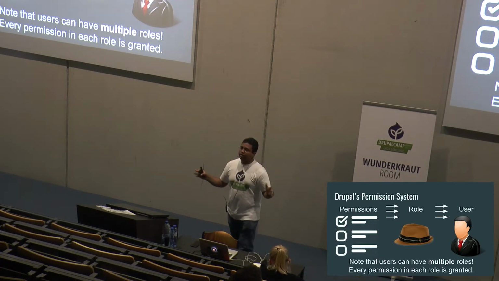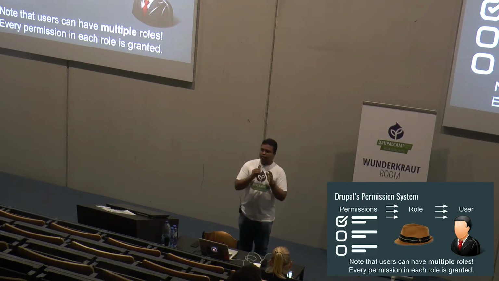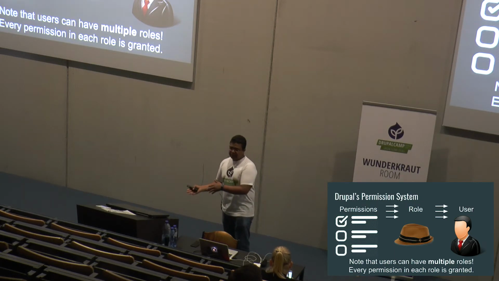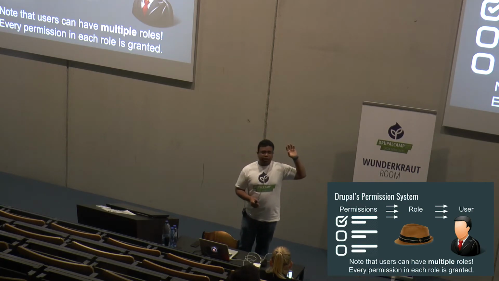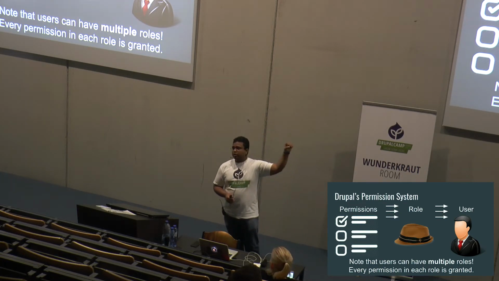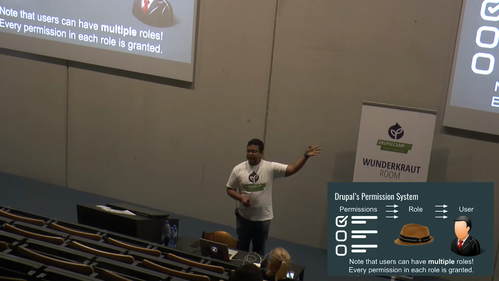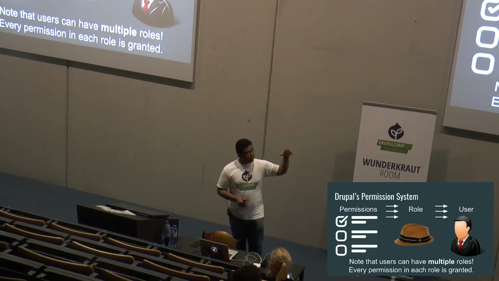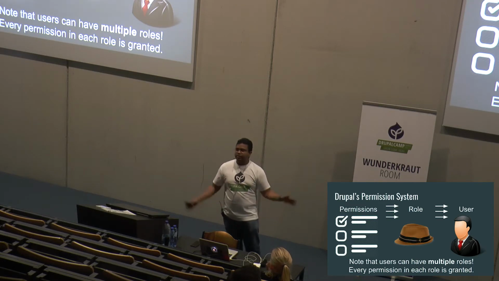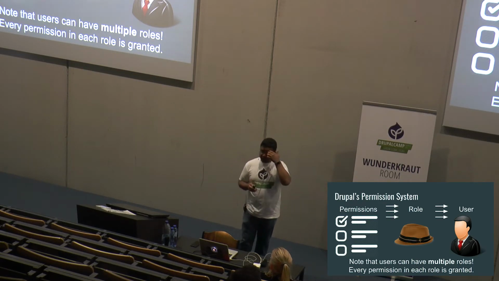And in general, how does the permission system work? If I have Mary, and I want to give Mary the permission to post articles to my website, the way that it works is like this. You have a lot of permissions, and you bolt them together in one role, and you assign that role to the person, in this case, Mary. It is possible for one person to wear multiple hats, that means to have different roles. When that is the case, the sum of all the permissions of each role is all the actions that that person can perform on the website.